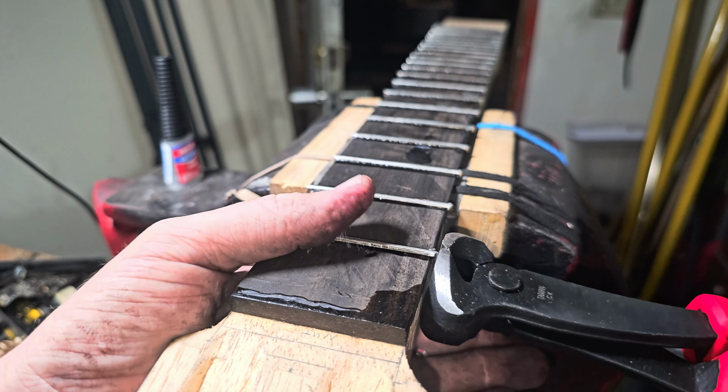Okay, it looks like it stayed on the mark pretty much. It shifted a little bit forward, but not too much there. So, oh, I glued it on backwards. I'm just joking. We're gonna take these tuners off again once we need to finish the guitar, do the final sand, and also it's gonna be a tung oil finish again.